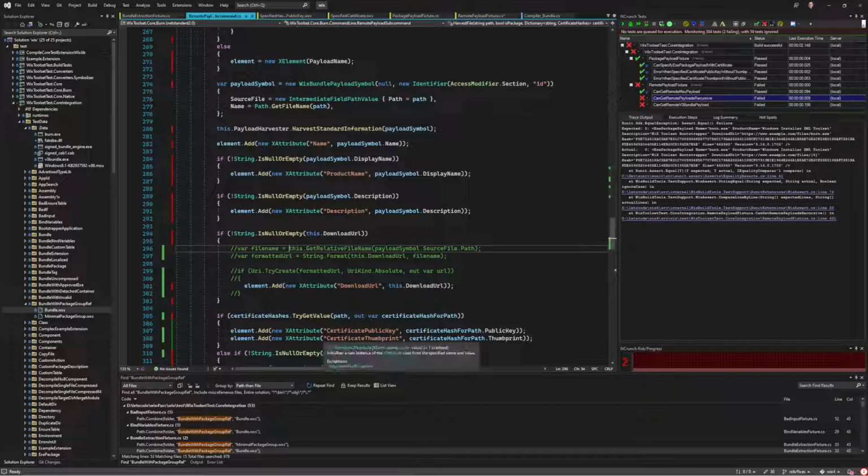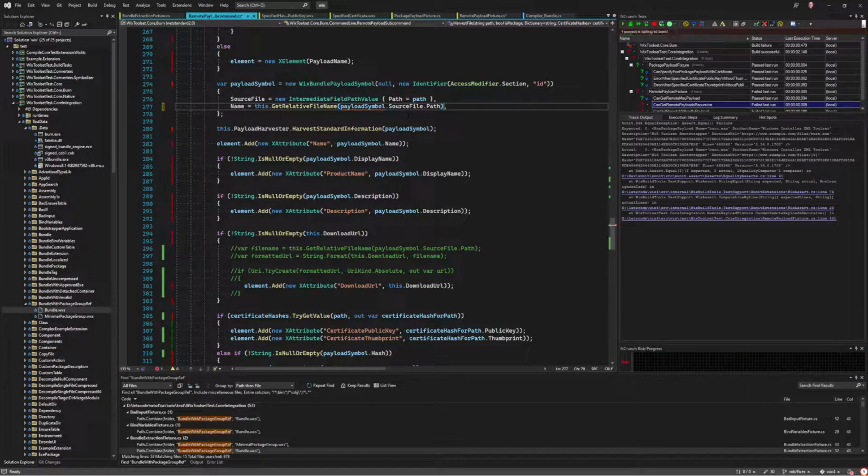So this, name. Okay, fine. Yes, so this needs to be this, I think, our path. Relative, the source path. I see, path. Okay, fine. It's all the same thing. Except I can't use the payload source because I have not defined it yet. So this is just path then.